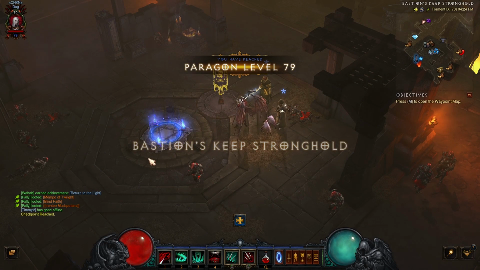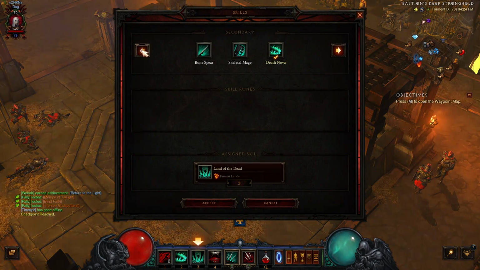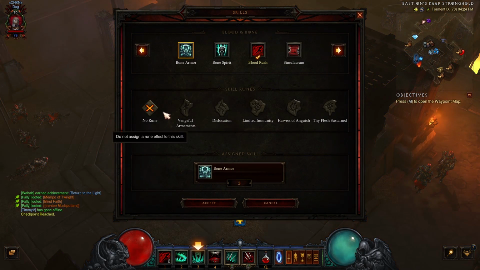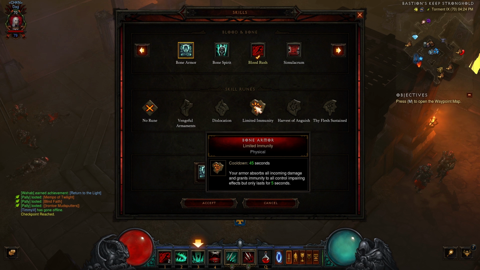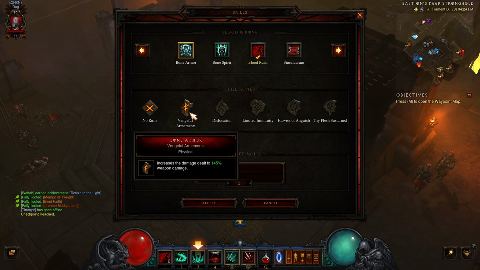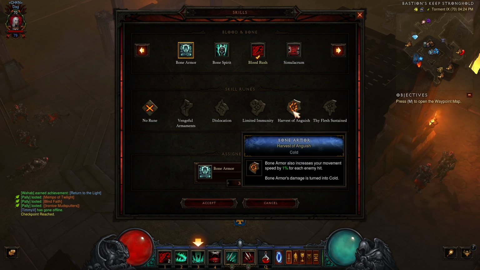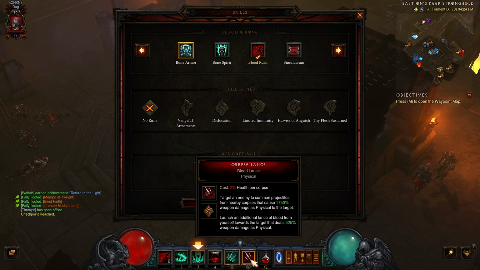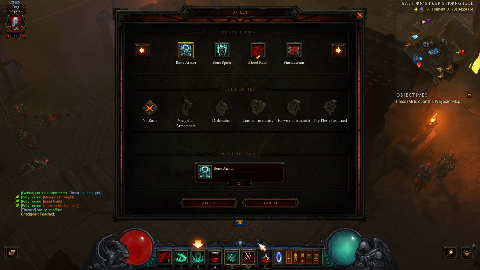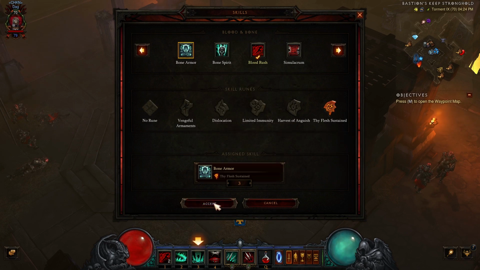My main concern is that I think we're taking too much damage. So I'm thinking I'm going to have to swap out Land of the Dead for something like Bone Armor. But if we do that, it increases the damage dealt to 145 weapon damage. I don't think we really care about that. If we do that, then I won't be able to summon in all of the corpse lances to really beat them up at the end unless there's a lot of corpses nearby. Little concerned about making that change, but we can try it.